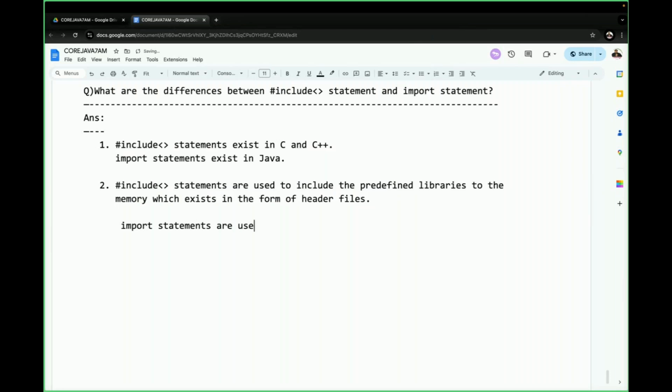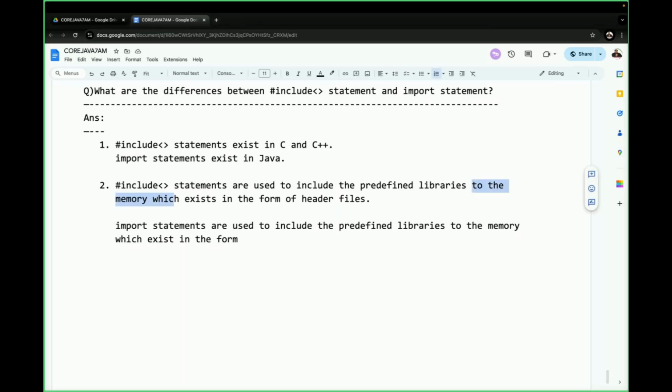Next one: similarly, import statements are used to include the predefined libraries to the memory which exist in the form of... I think this is somewhat a wrong statement that I am giving here. Right, so hash include statements are used to include the predefined libraries which are available, which exist in the form of header files.